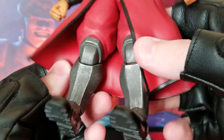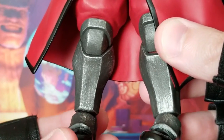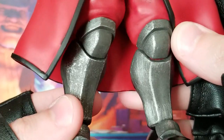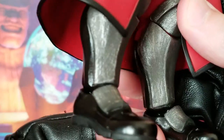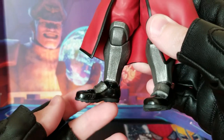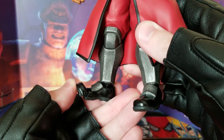The knee pad, shin guard combination he's got going on here. Love it. God, these look so freaking awesome. The one on his boot looks great. Just really, really love these. The boots are nice. Nice and shiny, of course, Bison. You know, he's got to look hot for when he's going out to the club.